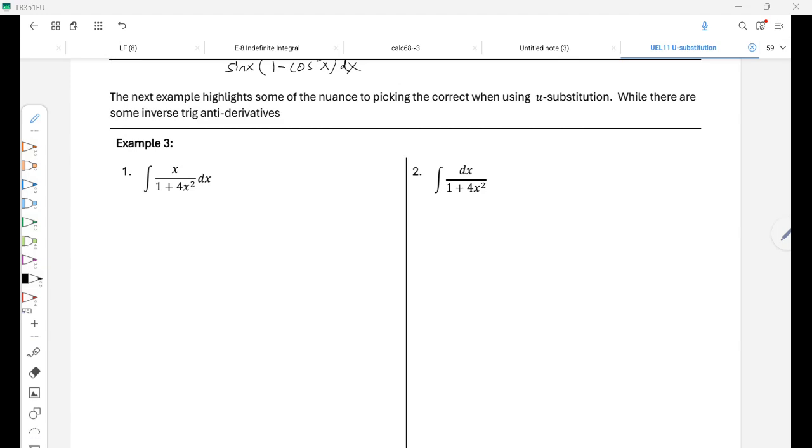4x squared works. There are actually 2 ways to do this one. You can do 4x squared. You can also take the 1 along with it and do 1 plus 4x squared. And they will both lead you to the same answer. One of them will just be a horizontal shift of the other. So, like I said, this particular one, because nothing is happening to the 4x squared before the 1 plus is added, you can bring the 1 plus along with it.